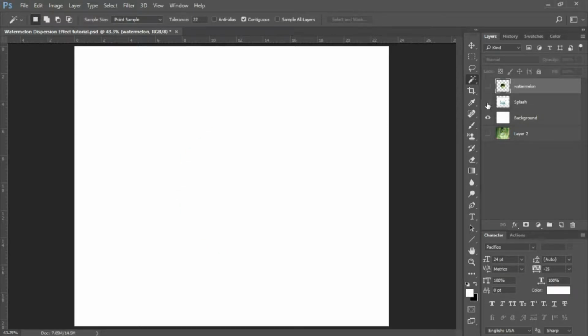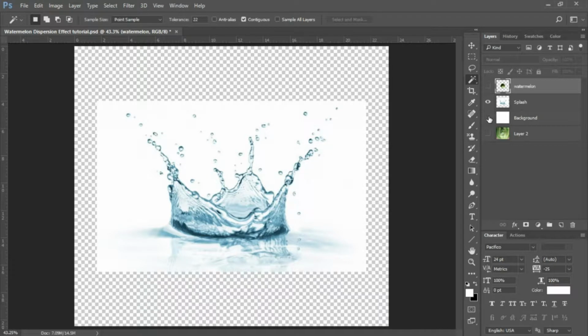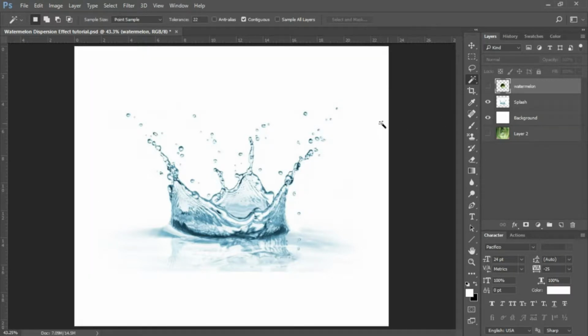The next thing I'll do is bring up my splash layer, and I want to get rid of the white background that's behind this image, as you can see here. So to do this, I'm going to select my magic wand tool, make sure I have a tolerance of about 22, and I'm on new selection here. I'll click anywhere on the white background to create a selection.